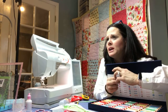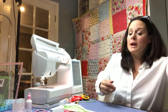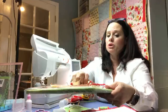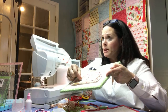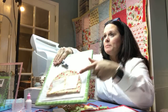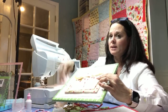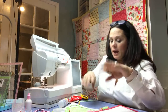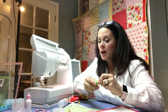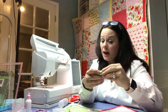Okay, so we have a question from Julie. On the previous apron, do you attach the little pockets first before you applique? Yes. So what I would do is I would stitch around these applique pockets, snip in the middle, turn it inside out. I would place them exactly where I want them to be on the apron right here. And then along with my other pieces, like this is the top of it, these are the apron strings, and then I'm going to take it over and applique. Okay, that is my personal preference. Because I'm doing a lot of different quilting and sewing projects, and I love hand applique, but this quilt is a lot of work, and it's not important to me that this be a hand applique project. A lot of people do this hand applique.